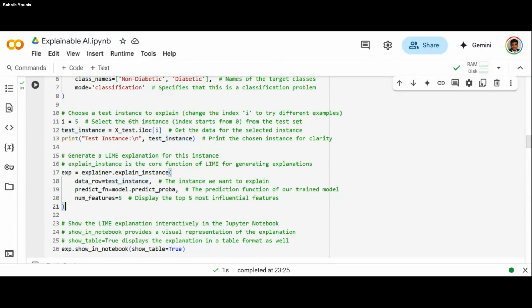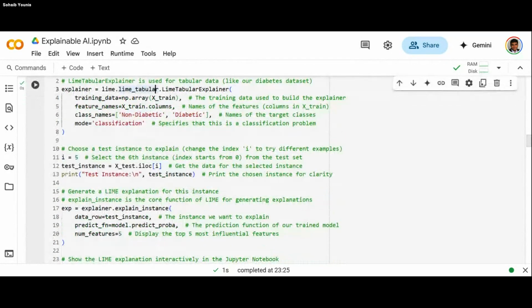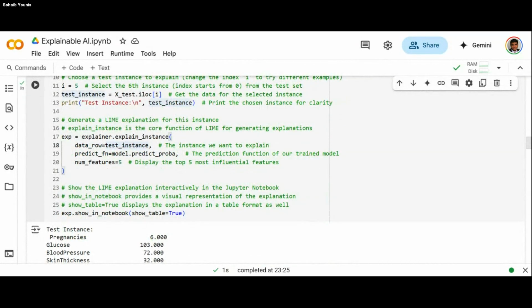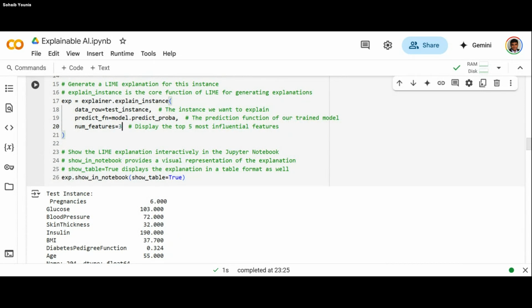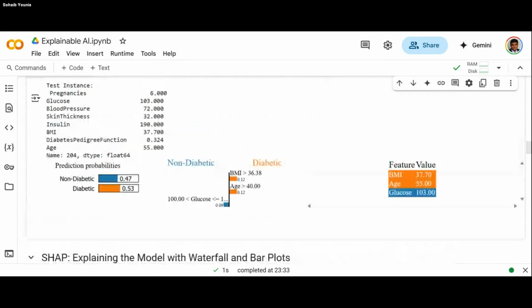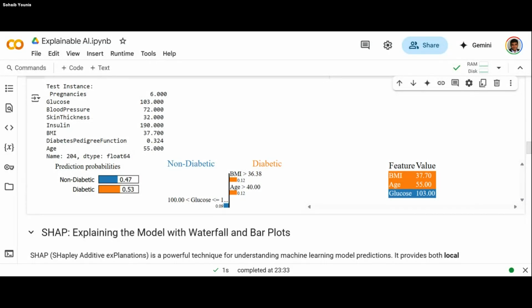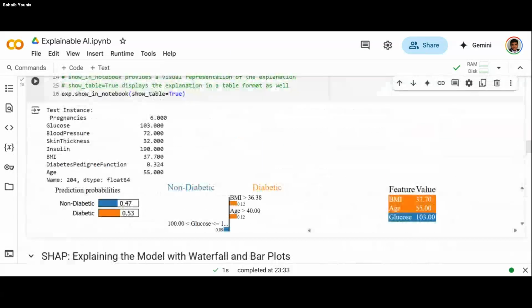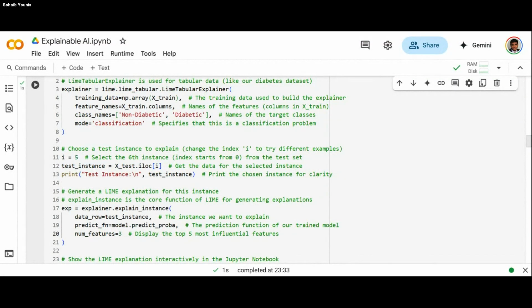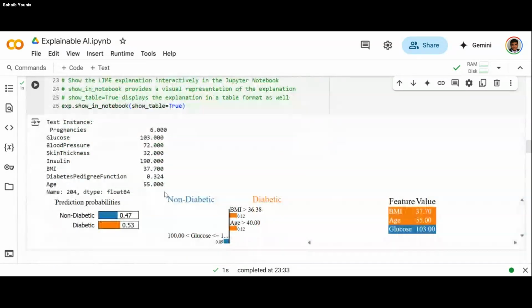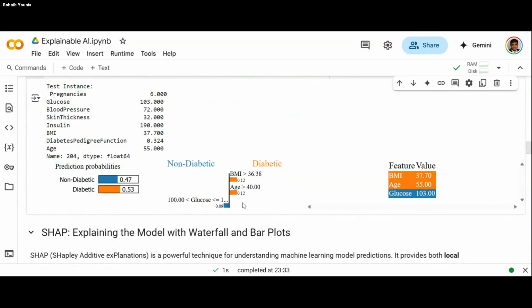So this is the more important part, the explainer that was defined earlier. This is the Lime explainer. I'm giving it one data point or instance, the model that was trained, and the number of top features that are most influential to that decision. I can also change it to 3, and then it will give me three features that were most influential to that decision. I would also recommend that you modify some things, try other instances or records, and see how your features or explanations vary.